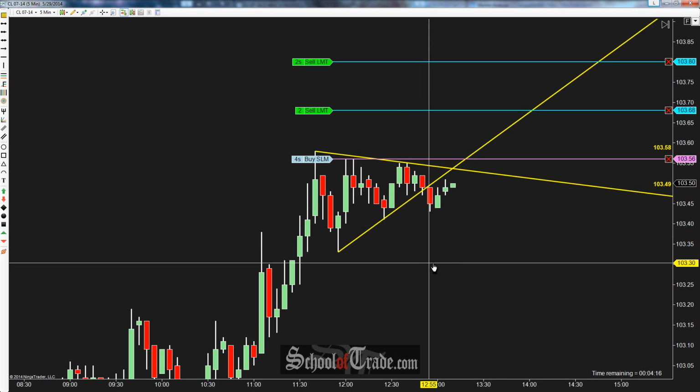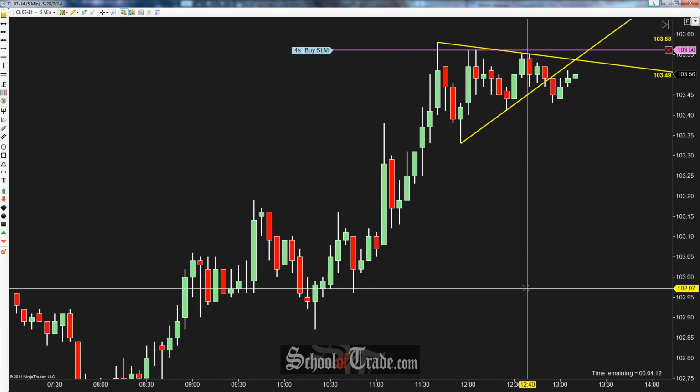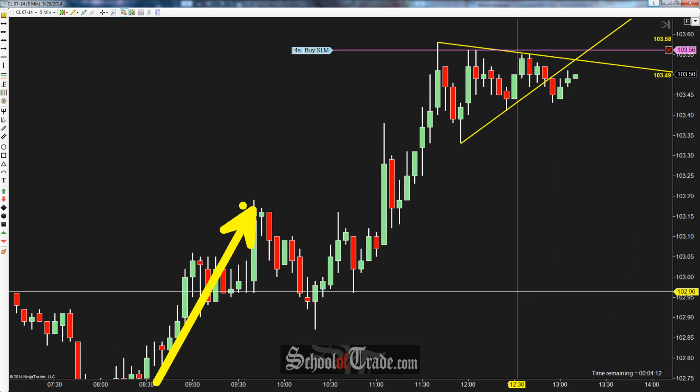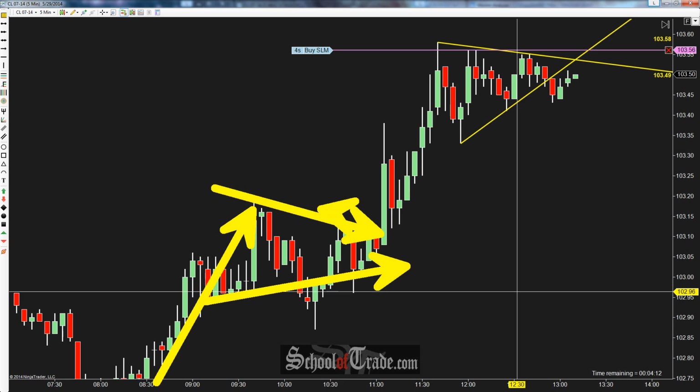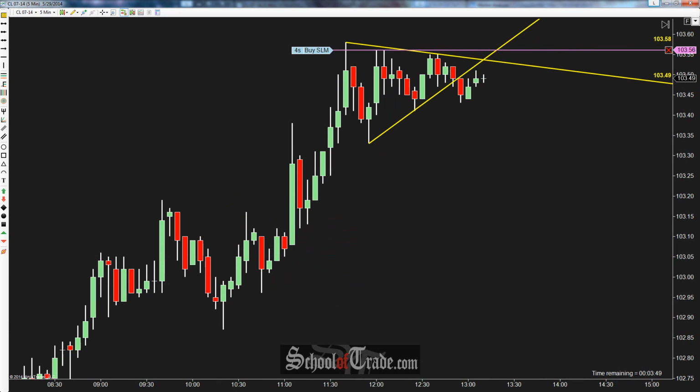Now, this pattern itself actually happened earlier this morning as well, where we came up right here and did the exact same thing. It's a little bit of a weirder looking one here; you could probably draw it across the lows right here. But once we broke below that previous swing, we blew right through it, would have hit that target, and then we also came back for basically a reload, and then it moved right back up again. So a lot of different options to hop on board with that.